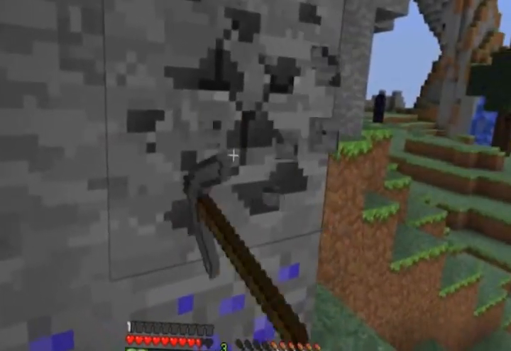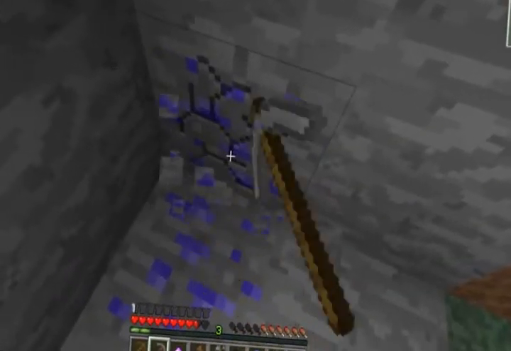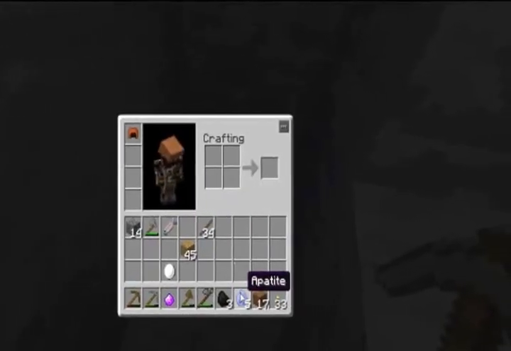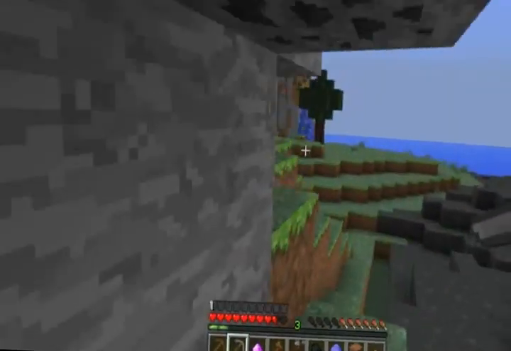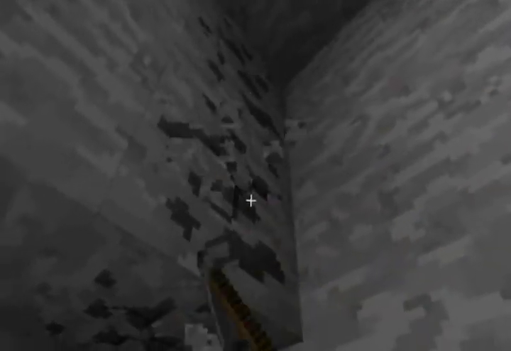And while we're down here getting this coal, we might as well get this Apatite, which is used in forestry, which I've never actually played with, and I'm pretty excited to play with. Ooh, that looks like diamond. Blue shiny rock. Let's see what all Apatite can be used for. Fertilizer. Okay, fertilizer sounds like something that grows plants. You never know. Minecraft is weird that way.